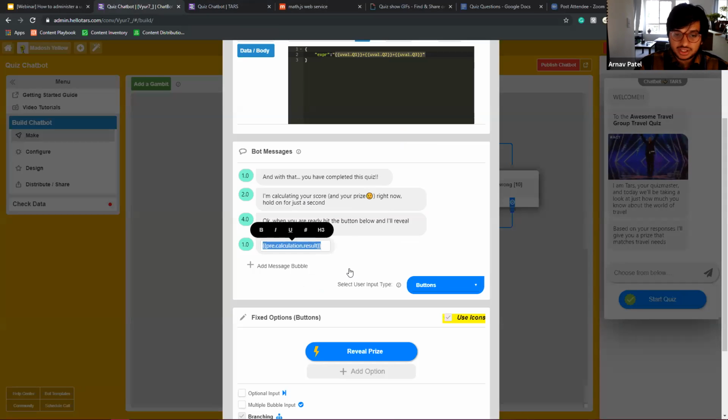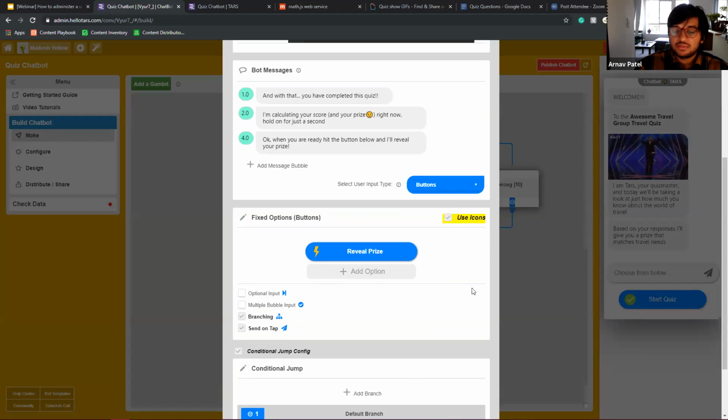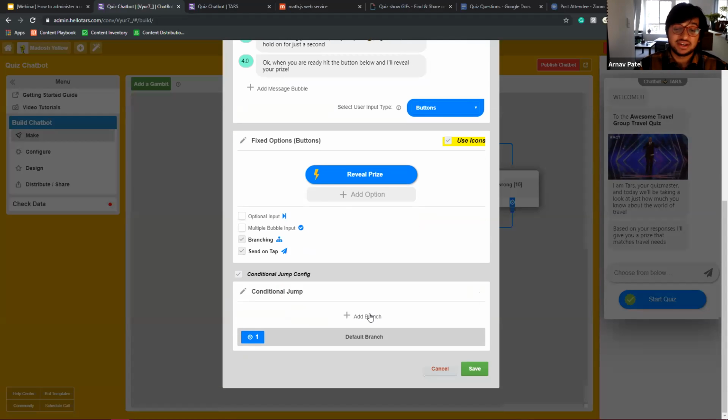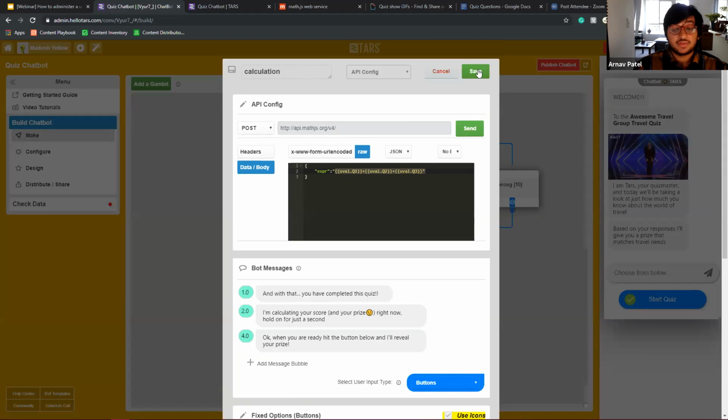Now we can take this pre.calculation data reference and actually cut it. So keep it on your clipboard. So Control X and delete this message. Now, once they say reveal their prize, we want to show them a different set of messages depending on what their score was, right? So if they got all 3 of the questions correct, that's amazing. They got everything correct, and we want to say, congratulations, you got this prize.